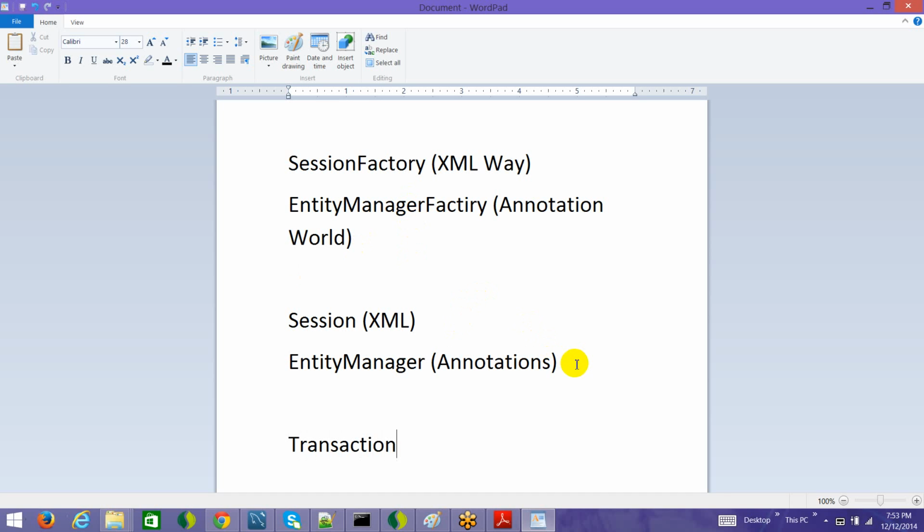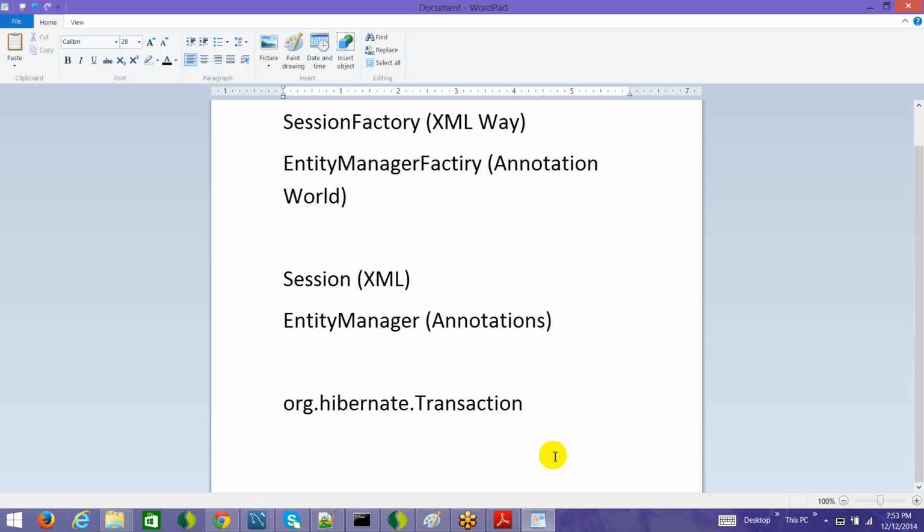Again, the name of the class is different. There it is org.hibernate.Transaction, and here I think it is javax.persistence.EntityTransaction or something, but just for simplicity let's mention that much. So this is how the relationship is.